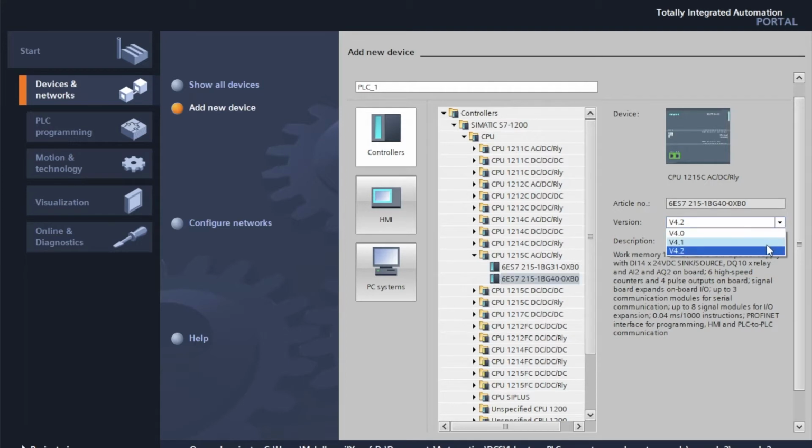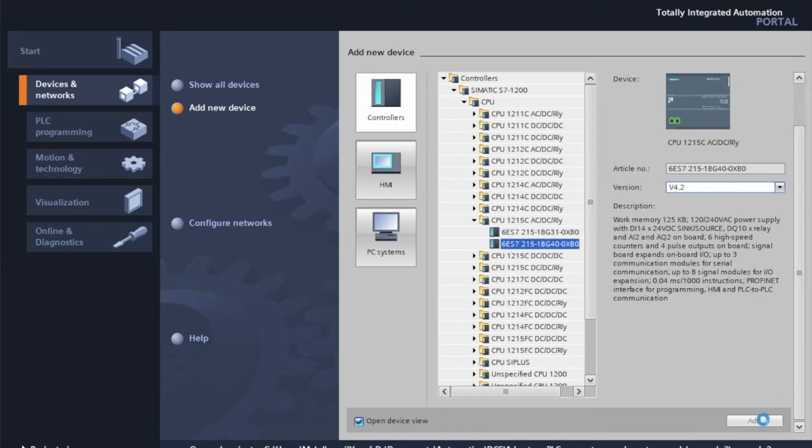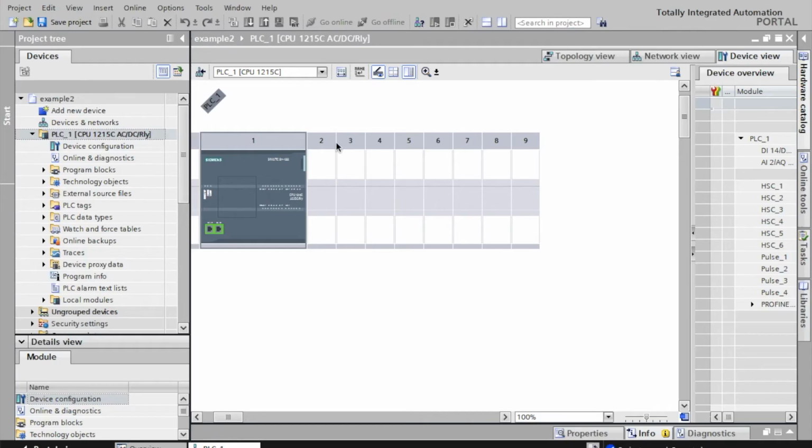Version is 4.2. Then add. So this is your PLC, our PLC S7 1200 CPU 1215.